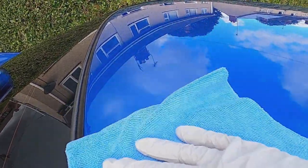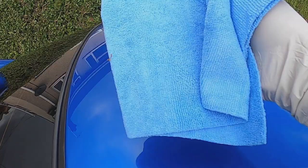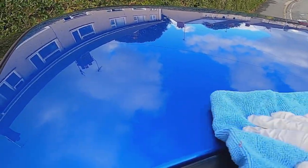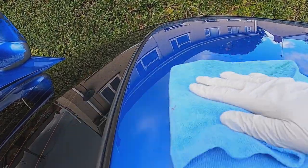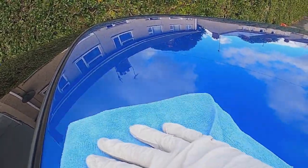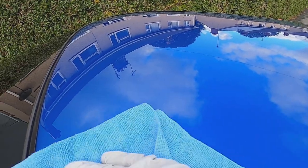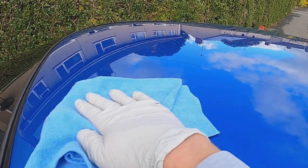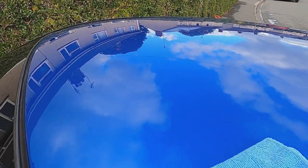Super. Just keep going until the cloth naturally glides, constantly turning your cloth over to expose fresh unsaturated cloth. And like I say, I'll probably go through about five or six of these cloths. I'm very, very keen to keep clean cloths on my paintwork because I've taken the wax off and look at the finish.